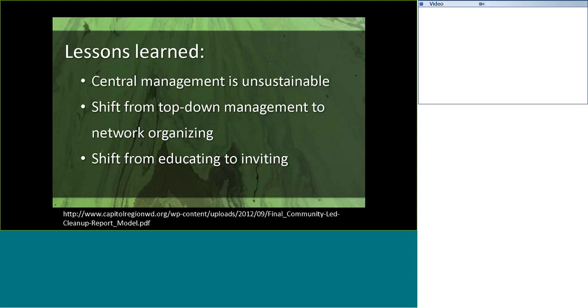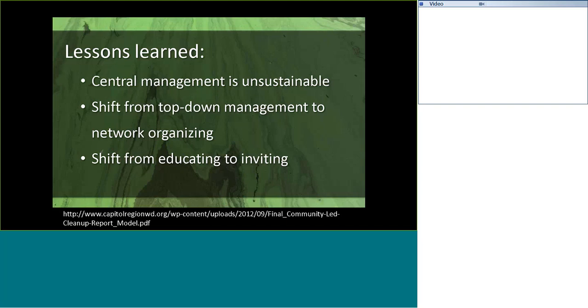One is that at the beginning, they had really centralized management where they were basically saying, okay, on this day, we're gonna all sweep and we're gonna pick up your leaves at these particular places and we're gonna provide you with materials that you can set up composting bins on your property. And that, as the network grew, just proved to be really unsustainable. And also it meant that it was less nimble in terms of allowing residents to time their pickup efforts to when the leaf drop was actually happening on their streets.